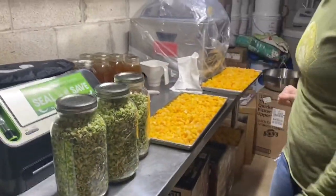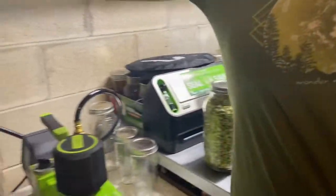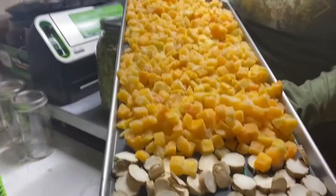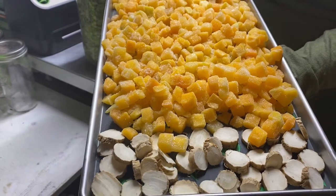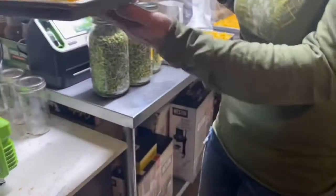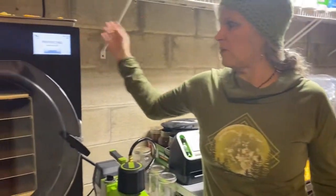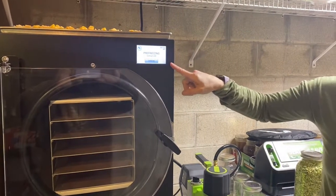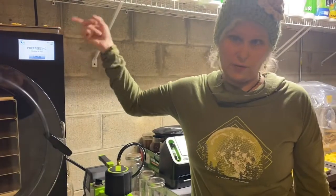All right, and then we're going to get this in, and also in one of the trays, I wanted to show you something I did up here, was I put a little bit of horseradish in there. I had bought it to dehydrate it, so I thought, well, let me just go ahead and give it a go. So we got the large harvest right, so the trays are ready to go, and we're just waiting on the pre-freezing right now, because the butternut is frozen. All right, so we'll be back.